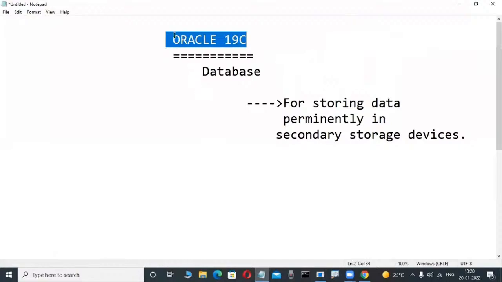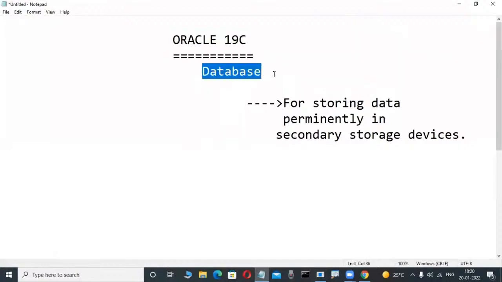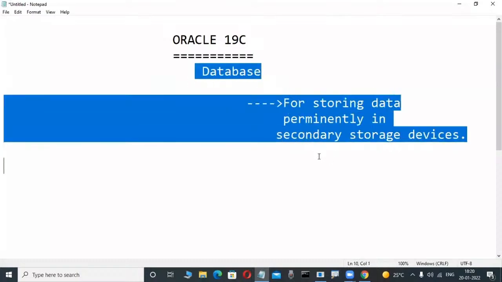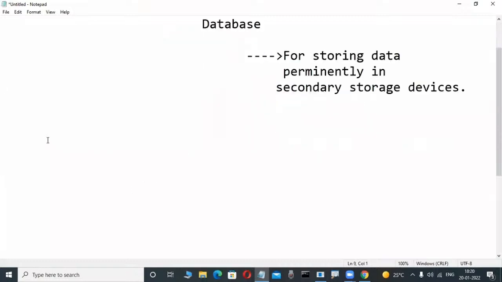Oracle is a database product. What type of database? A relational database, so a structured collection of data is stored. If you want to operate on this Oracle database product, which languages do we use? For a non-technical person, observe slowly: one language is SQL, and SQL means Structured Query Language.